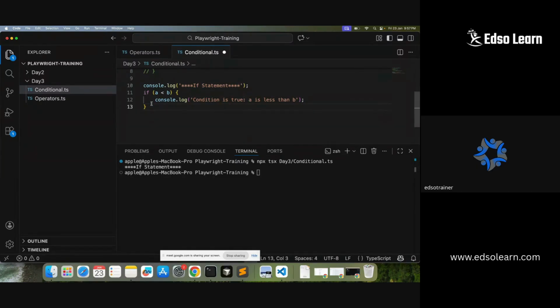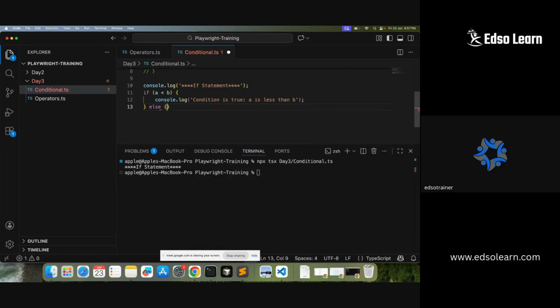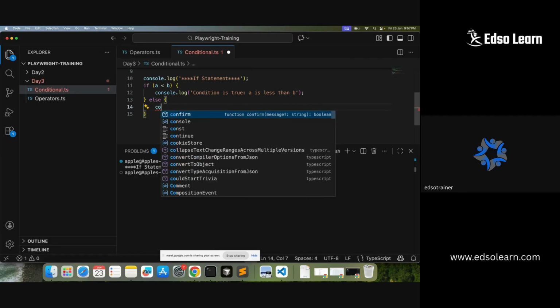But when you want to give another condition, another statement or anything, अगर condition match नहीं हुआ तो क्या होना चाहिए? That time we can give an else statement. If this condition is not matched, if this condition is not true, then this else part should be executed. Correct?